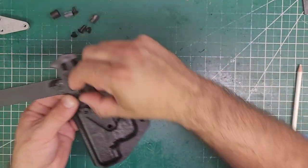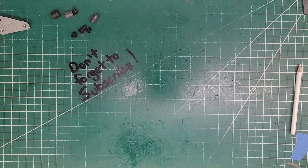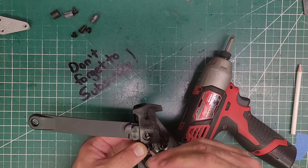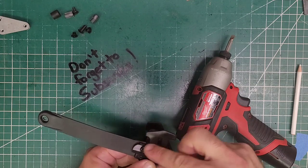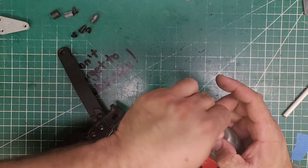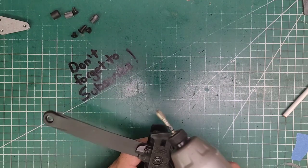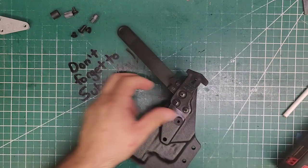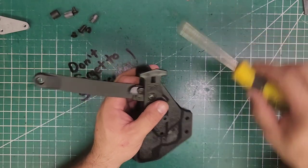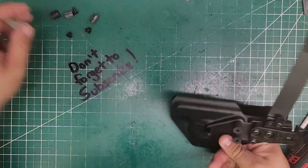Take the smaller of the screws and get those in there. Helps if I have the right fitting on our screw gun. Tighten one, position it, and then tighten the other. Then the top one — you can do it by hand, you can do it with the drill too, but doing it by hand is safer. Get it so it's just snug but not loose, because you won't be able to have it move. And if it's too tight it will not move. Get the third one in there.